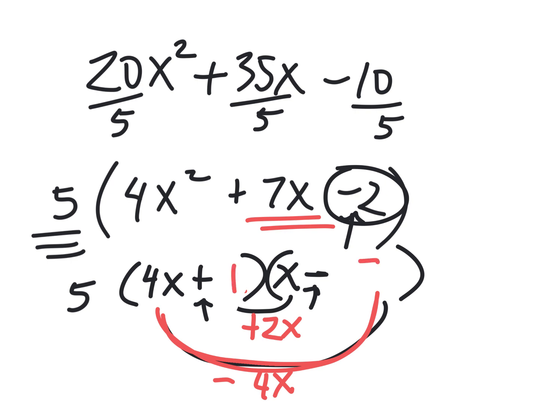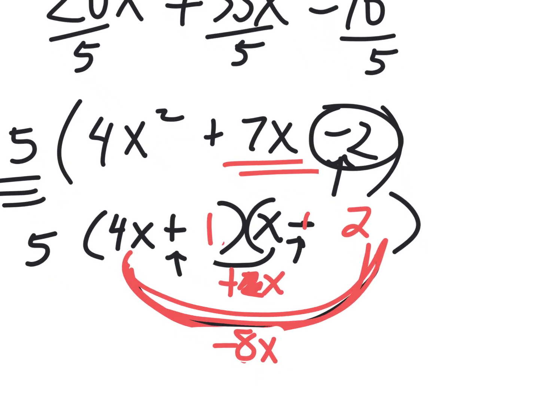And the 1 goes here and the 2 goes there, and now I have 4 times the 2. I know, it's very soon. 4 times the 2 is negative 8x, and the inside makes positive 1x. And together, dang it, that's the opposite of what I wanted. So if it's the opposite of what I wanted, I got to switch the signs, plus, minus.